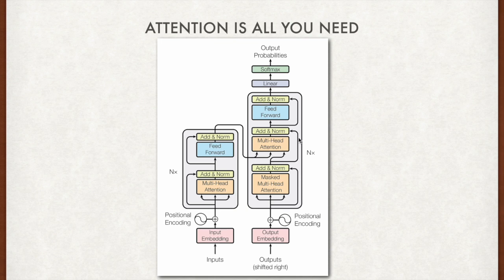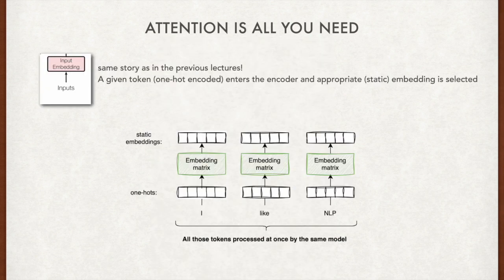The implementation details of the transformer architecture are quite complex, so we are going to dissect it into smaller parts and understand them one by one. The most demanding ones will be the concept of self-attention and the idea of positional embeddings. Let's start our story with the encoder's description. In the first step, the encoder obtains a sequence of words, or tokens in general, represented using one-hot encodings. These might be, for example, tokens representing English words to be translated into German. It's the same idea as discussed in our previous lectures.